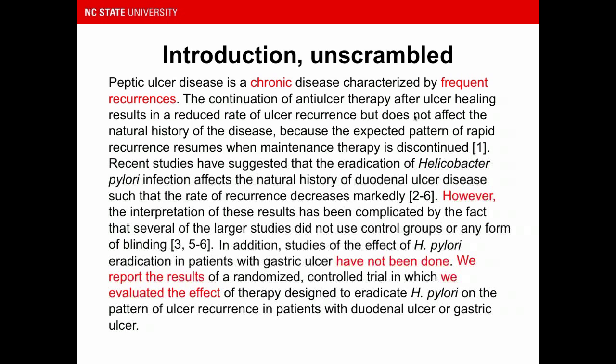So they're establishing the goal of this article, and they're giving you a bit of information about the type of study they did. They highlight that it was a randomized controlled trial, which draws a clear connection to the research gap, or the need for extending the research that was previously established. And then they say we evaluated the effect of therapy designed to eradicate this particular bacteria. So here you can see how an introduction would build over time, moving from move 1 to 2 to 3 to establish a need for a study on the effect of eradicating this bacteria using a controlled group.